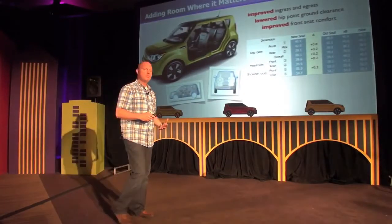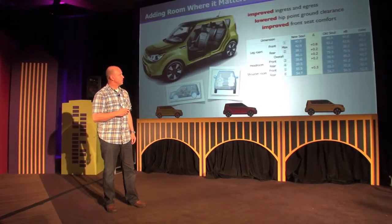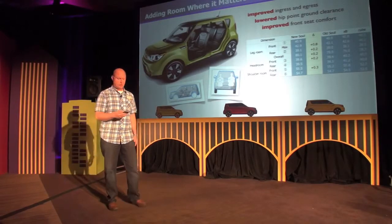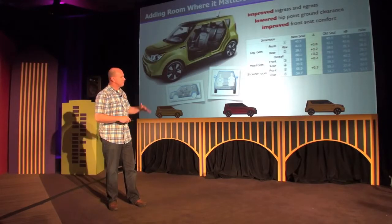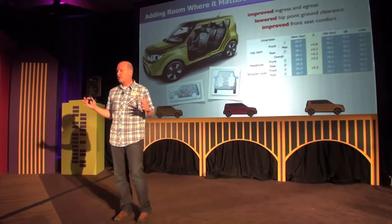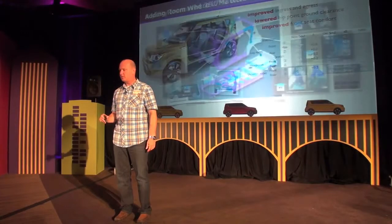For the consumer, the big benefit here is that the stretch in wheelbase went right to the front seat. We were able to increase the overall front legroom from 40.9 to 42.9 inches — a little bit more interior room. Also, due to packaging efficiency, even though the car dropped by a little bit, we were able to get more headroom and also shoulder room with the extra width. The distance between the two front passengers is a little bit broader as well.